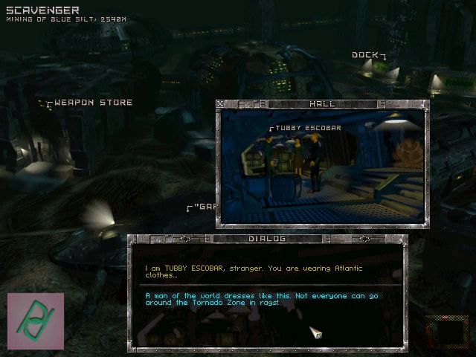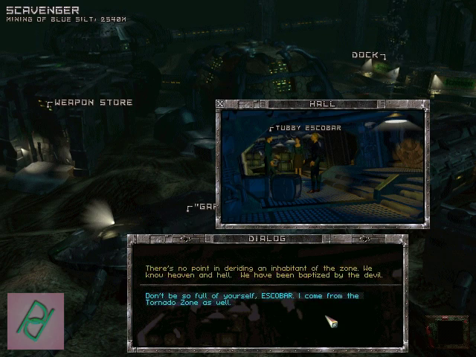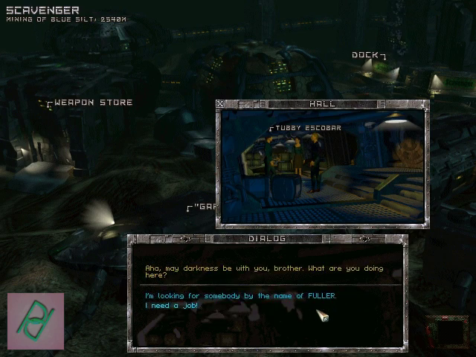There's somebody else here. I am Toby Escobar, stranger. You are wearing Atlantic clothes. A man of the world dresses like this. Not everyone can go around the tornado zone in rags. There's no point in deriding an inhabitant of the zone. We know heaven and hell. We have been baptized by the devil. Don't be so full of yourself, Escobar. I come from the tornado zone as well. You mean you are one of us? Yeah, I could be your brother. My father was very active here in Atacama City. Ah, may darkness be with you, brother. What are you doing here?